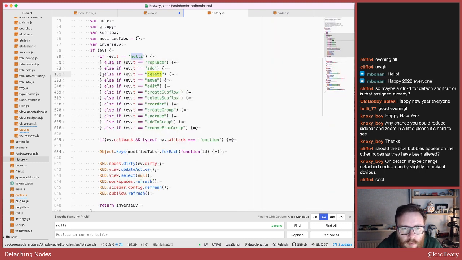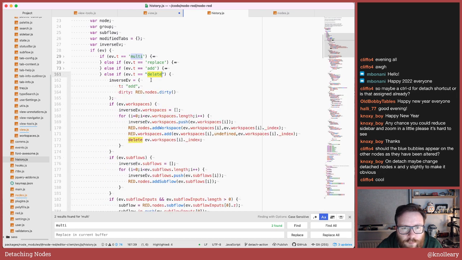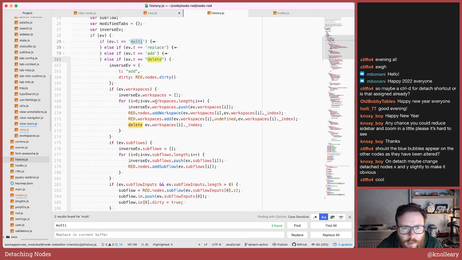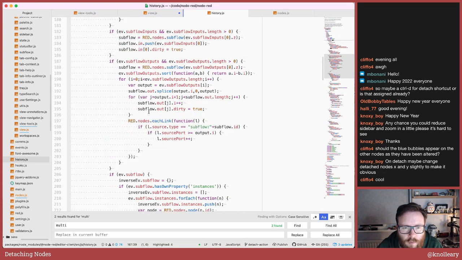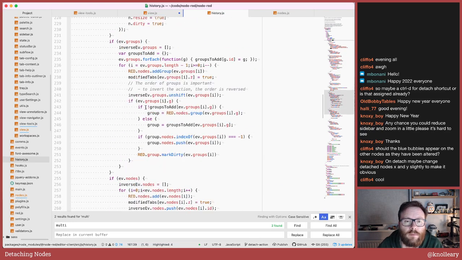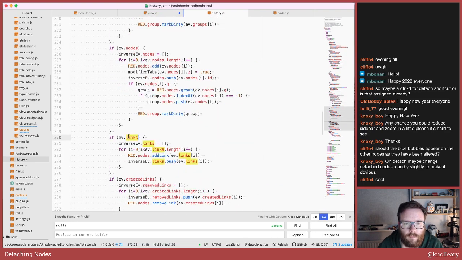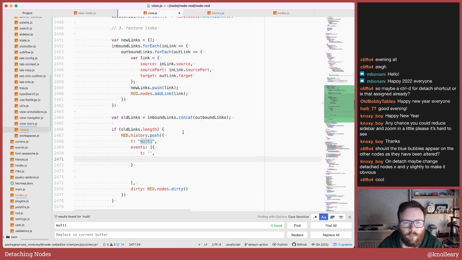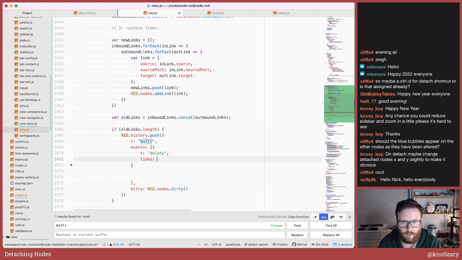It is a delete event that we want. We want to do a delete event, and we need to set the property links, and the links that have been deleted are old links.